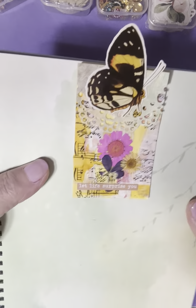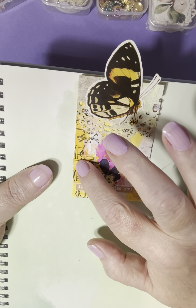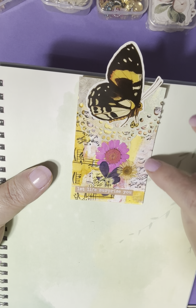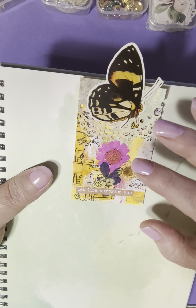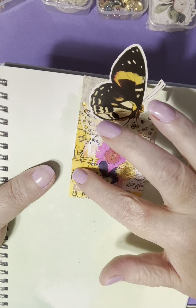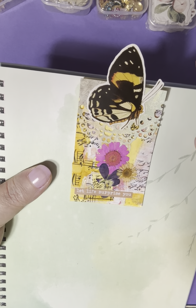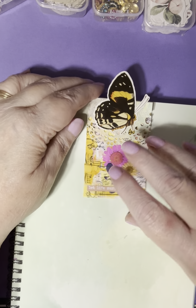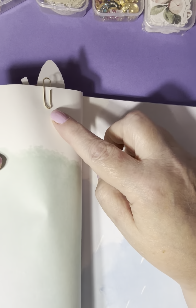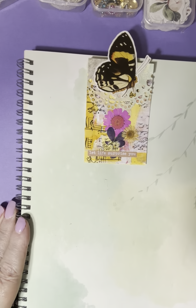This is one that I did last night, and I used some music note paper on this one, and basically the same concept of scrapbook paper and then some vintage ephemera and then some stamping. But what I've done here is I have put this onto my journal page with a paper clip. So this just gives you an idea of how you can use them.